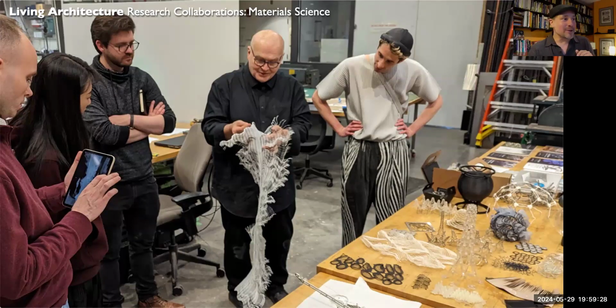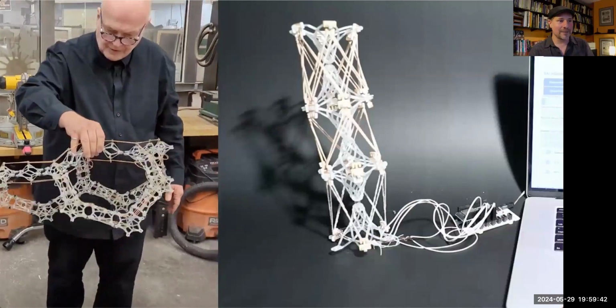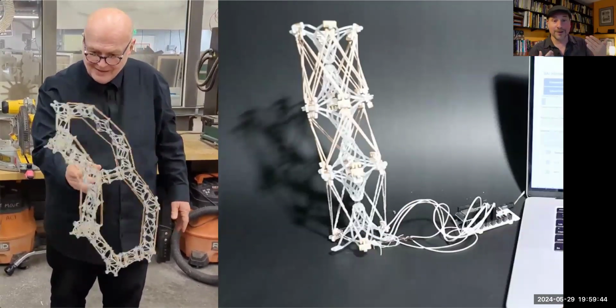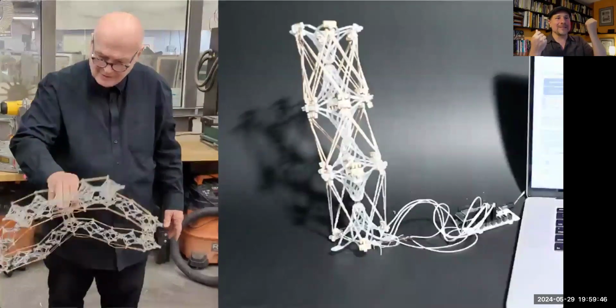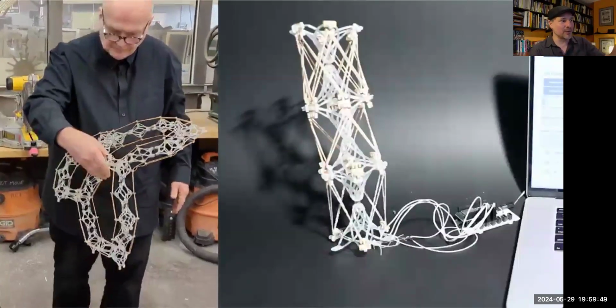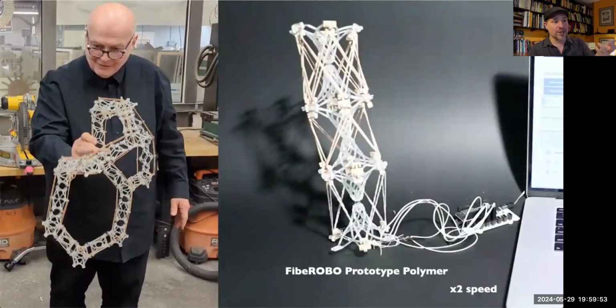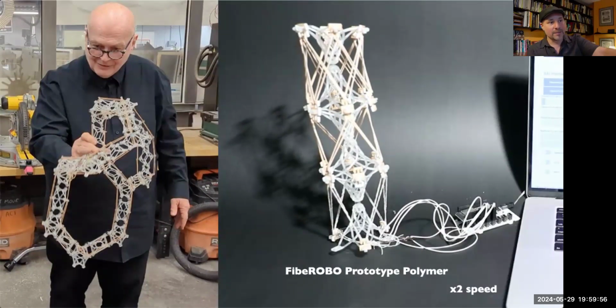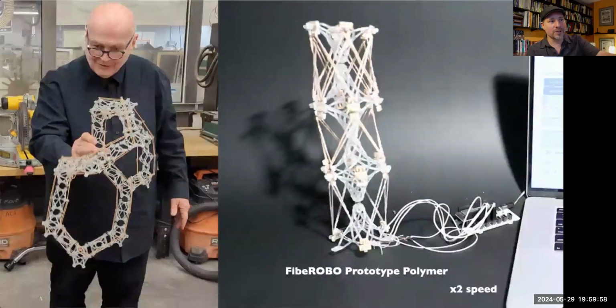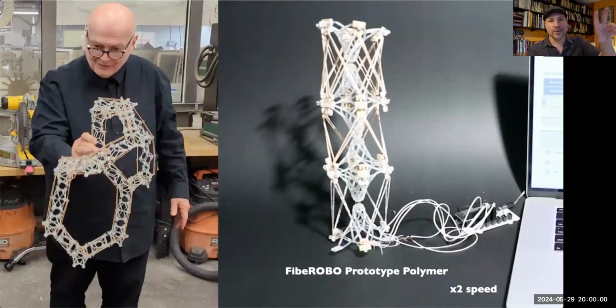This was last March, and Hiroshi, you'll probably recognize these pictures. We were at the MIT Media Lab and looking at a research collaboration with some of the students there. Jack Foreman is one of the PhD students who's working on new materials that are active and that can morph and change. So we were looking at antagonistic structures and how they might support these new materials. So we took Jack's fibers, and by using them along with some of our own constructions, we were able to very quickly actuate this robotic arm.